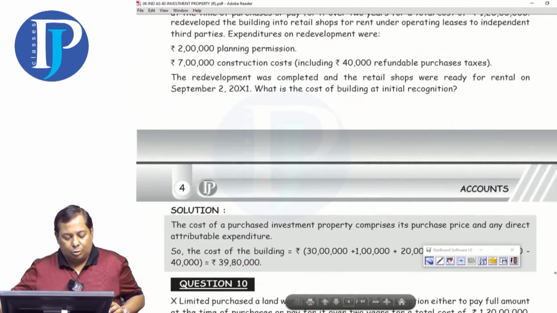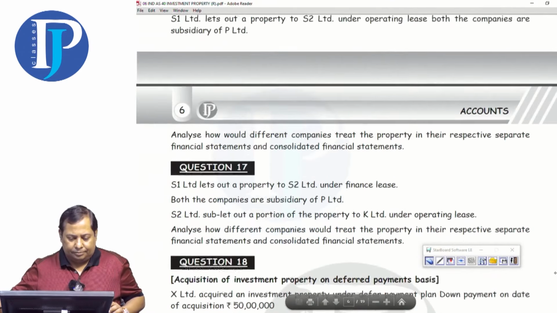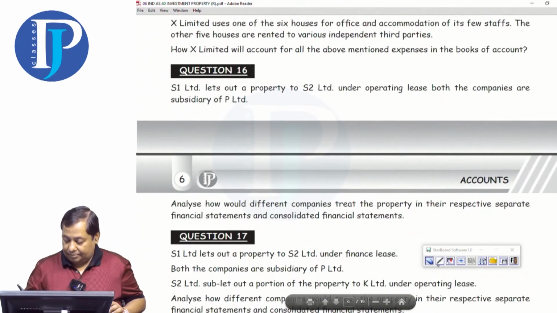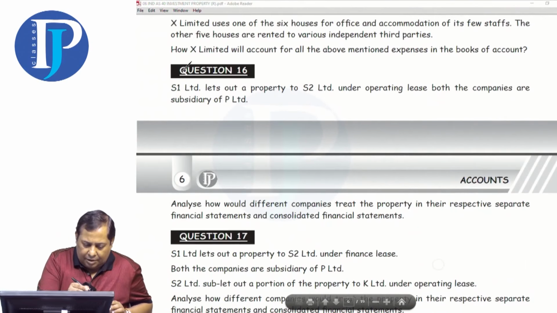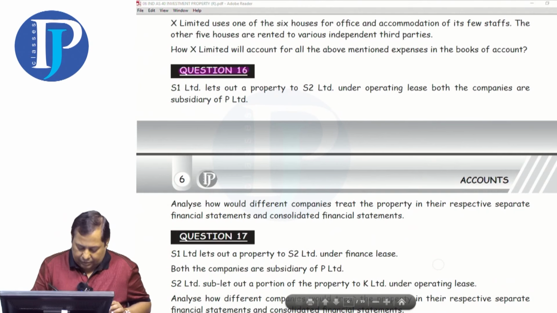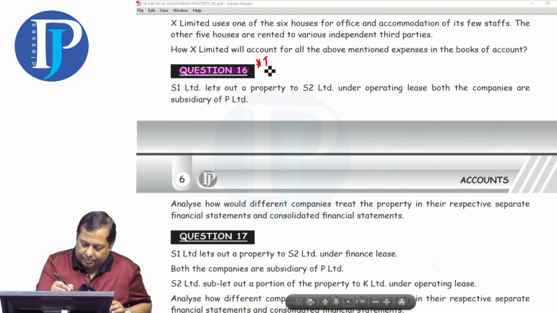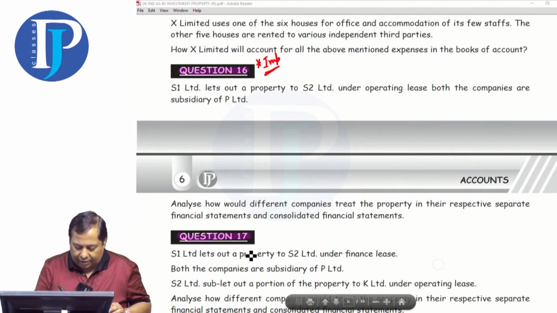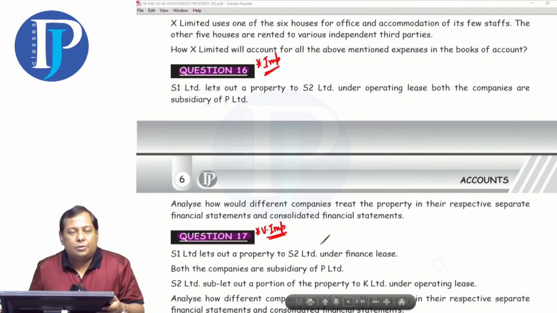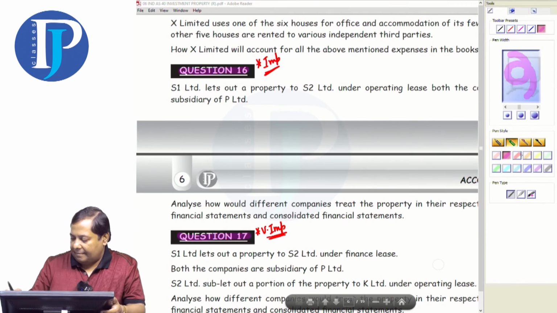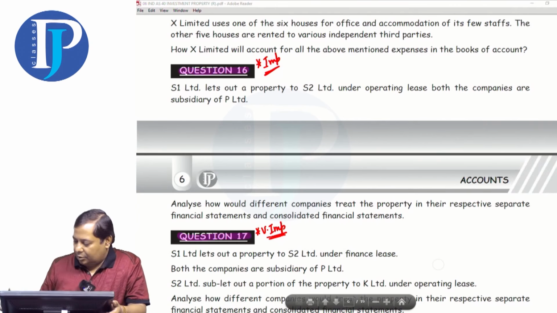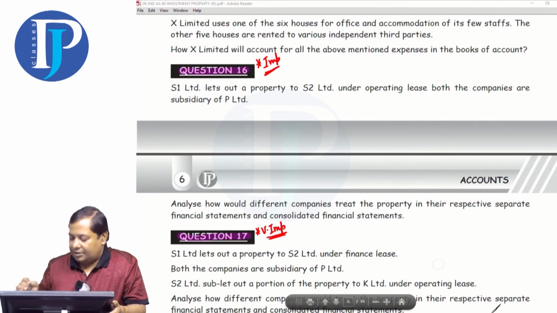Please, once, let's check 2 or 3 questions. I have question number 16. I marked it as important. First I'll do 16 for you. Then I will teach you 17. This is even more important. First we'll do the 16th question. Anyone wants to read the question? If you need time, I can pause. I'll start with questions.